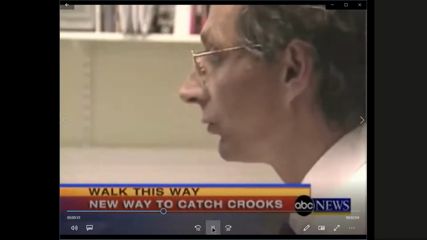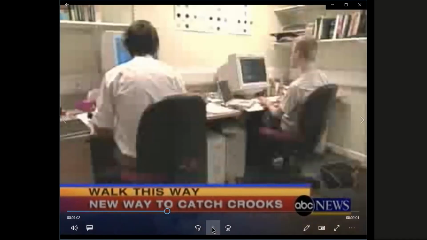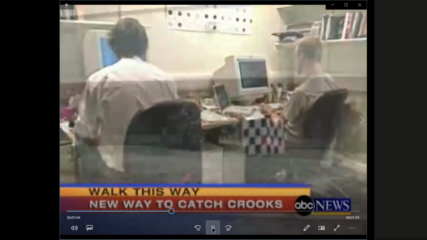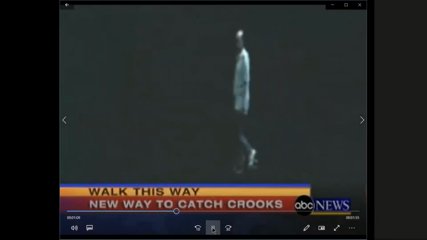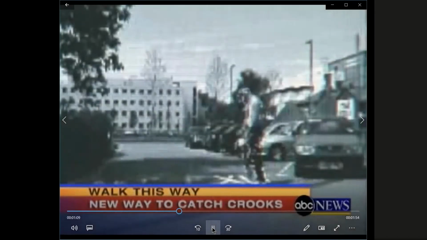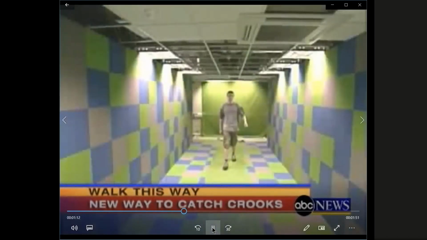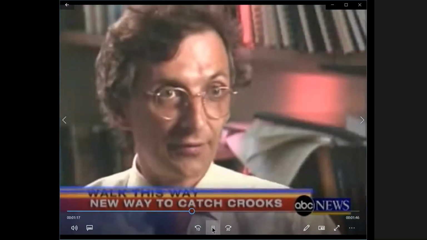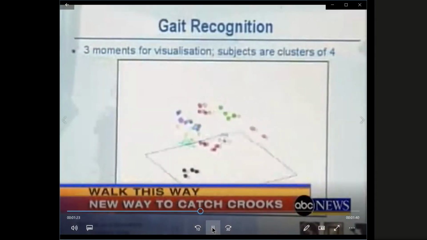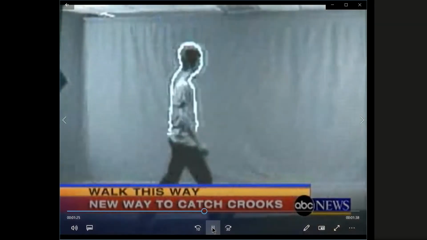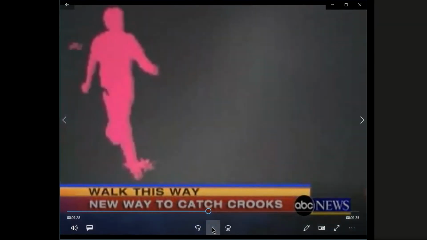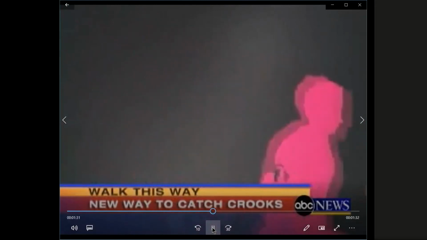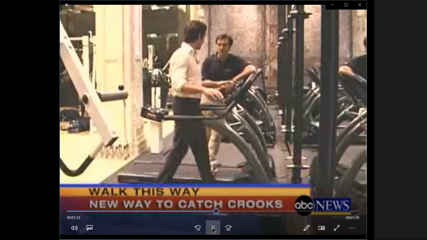Everybody appears to be unique by the way they walk. Professor Mark Nixon says he has the evidence to prove it. The British researcher and his team have developed what's called automatic gait recognition, a 3D computer program that analyzes the way a person walks. It will allow investigators to match images caught on tape to a suspect's walk. Taking a sequence of frames from a video camera, putting them into a computer, and then deriving a set of numbers for people who are walking in those video frames. And the set of numbers is unique for a different person. No one else is walking like you on the planet. Unless you have a twin brother somewhere.